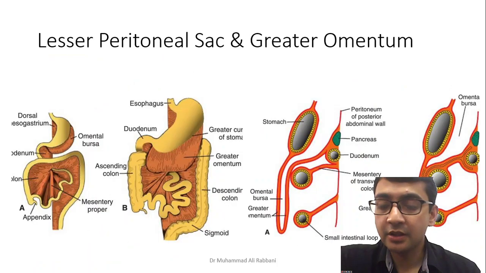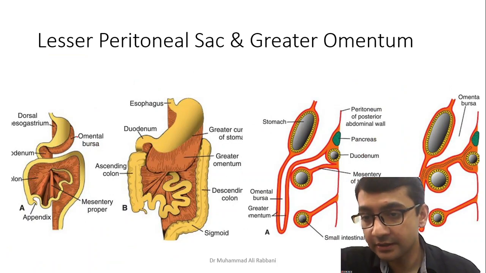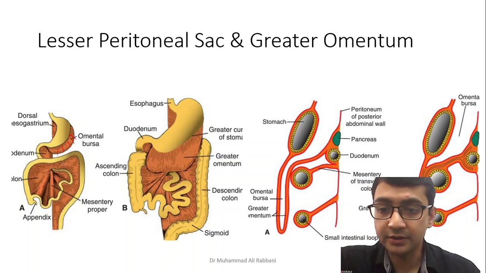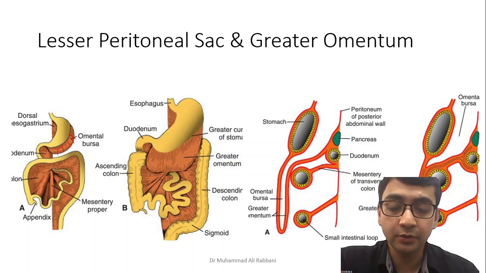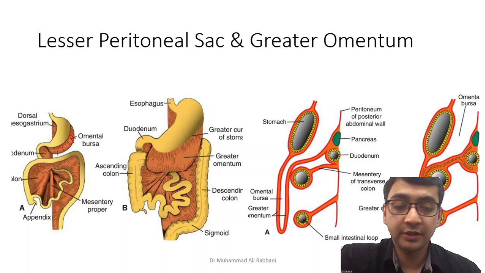Now I will show you in the other pictures. This downward sac is known as the omental bursa or lesser sac, the names of one and the same thing. Now it extends downwards. As it extends downwards, you can see that initially it was near the greater curvature of the stomach. With time, it grows over the transverse colon, and with time it grows all the way down to cover the front of the small intestine.